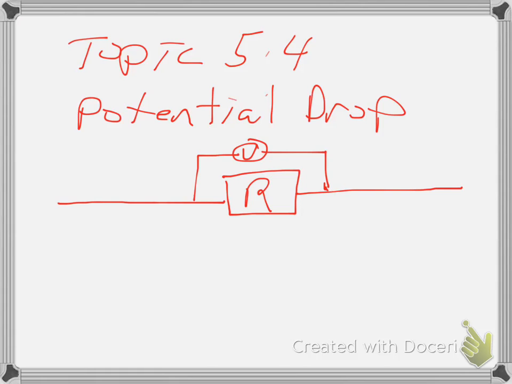So basically what it's saying according to Ohm's law is that if you have a resistance, and there's the R right there, and you have a current, so in the wire there is a current, then you are going to have a potential drop, a change in voltage as you go across something.